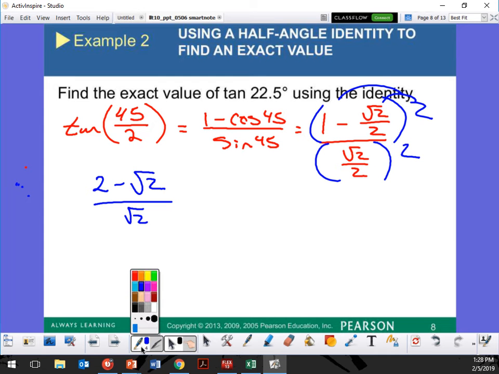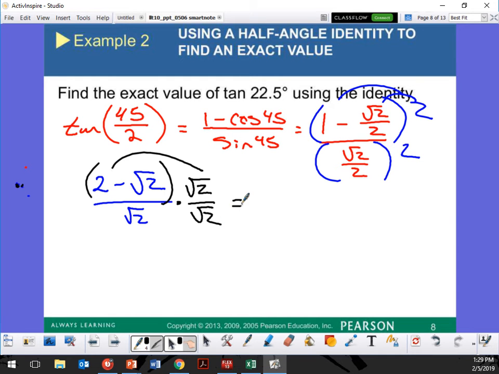Now, from here, I have to do what? Rationalize. I can't cancel it. I've got to rationalize. Multiply top and bottom by rad 2. That's why I picked this one, because it's an easier one. So I'm going to have to distribute on the top, though. When I distribute here, that's going to give me 2 rad 2. When I distribute here, I get negative, it's going to be just 2, right? Oh, good. Because rad 2 times rad 2 is rad 4. Rad 4 is 2.